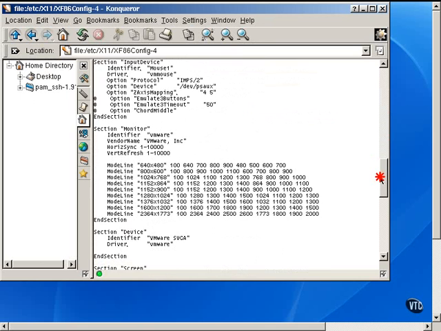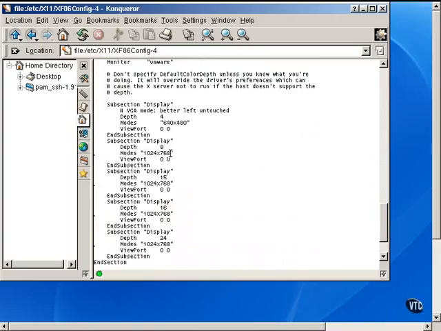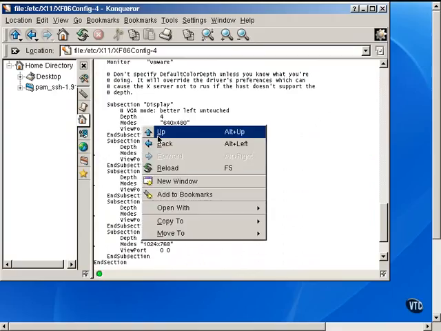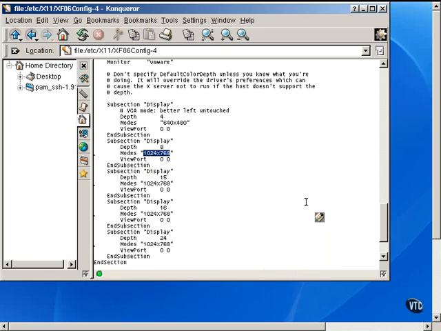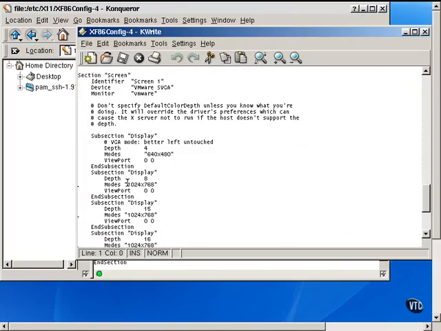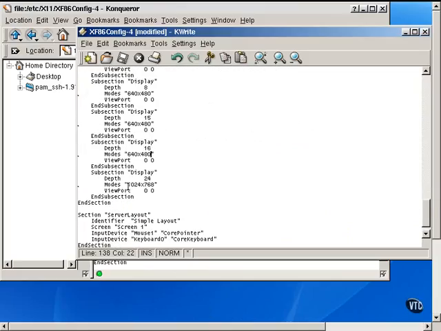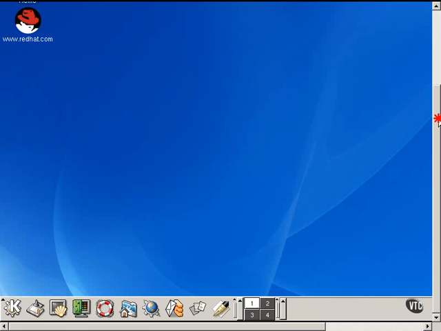And let's take a look at the current configuration. Right now we're configured to 1024 by 768. So we're going to go with a 640 by 480. I'm going to go ahead and open that so that we can make changes to it. And this way, with each of our display modes, we're guaranteed to go into the proper resolution. So I'm going to save that file, and we're going to reboot our system.